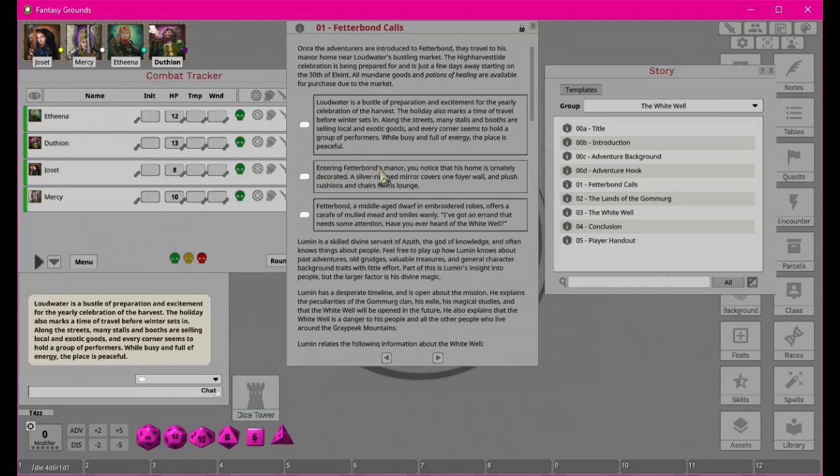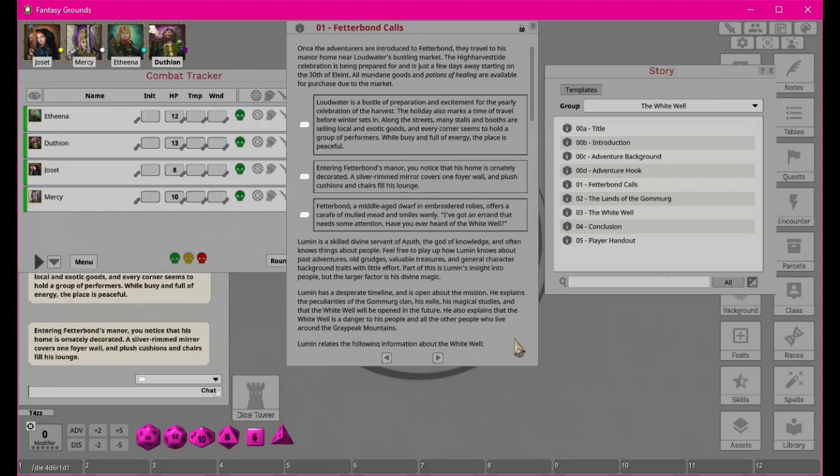So then you could say, entering Fetterbond's manor, you notice that his home is ornately decorated. A silver-trimmed mirror covers the one foyer wall, and plush cushions and chairs fill his lounge. Then you can click on that so your players can see it. Then you could describe Fetterbond to the people. Fetterbond is a middle-aged dwarf in embroidered robes. He offers a carafe of mulled mead and smiles wanly. "I've got an errand that needs some attention. Have you ever heard of the White Well?"